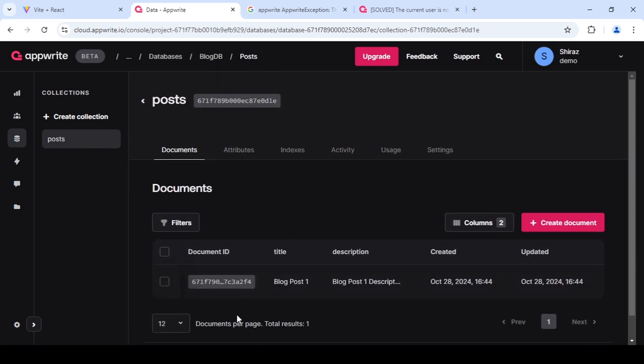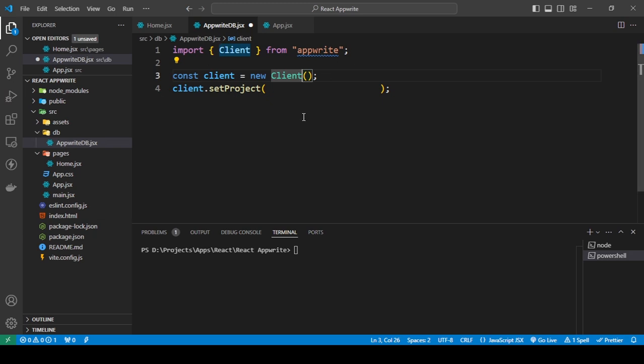So after you've done this and added this, we are telling it to connect to our project using this. So we need to now connect to the database using this client. What you can do here is do const, and I'm going to call this databases. The reason I'm calling it databases is because you can have more than one database if you are using the paid version.